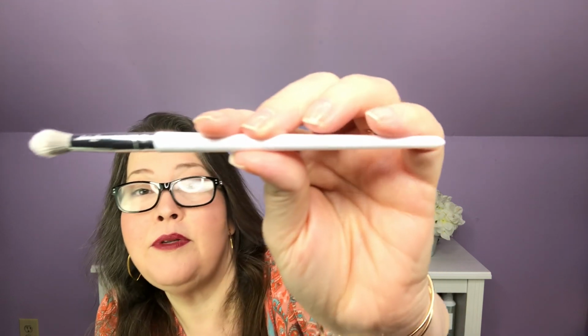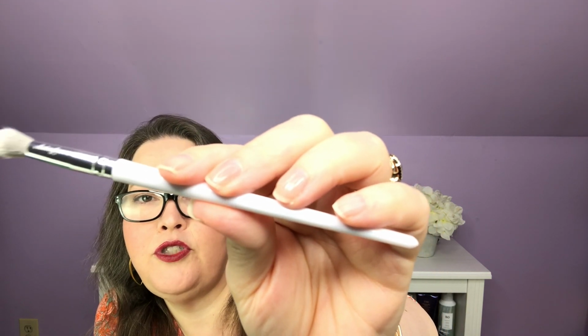Paperwork on it though says that it's an SL Miss Glam Marble Eye Blender M15. Fashion meets function. This marble-inspired brush, I have like no marbling on mine. It's like completely white. I mean, I'm fine with that. This marble-inspired brush looks ultra cute and has all your makeup needs covered too. Use it with your favorite cream and powder products to apply, blend, shade, and detail with ease and precision. This has a $19 value. By the way, our masks were $3.50 each. $19 seems a little pricey for one SL Miss Glam, but I still love it.